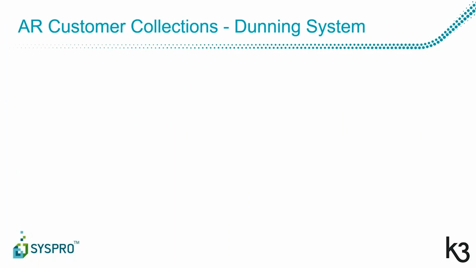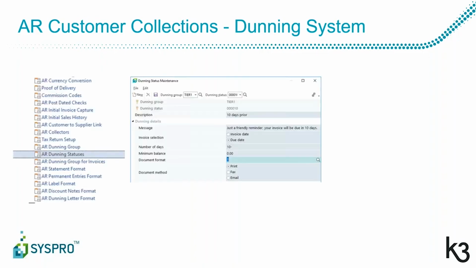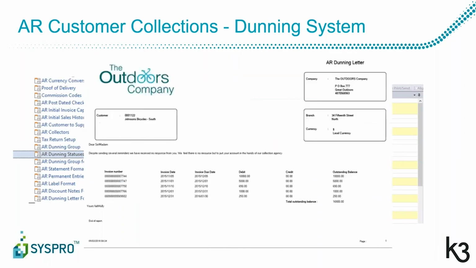Customer collections. Now, this is fundamentally improving and making it easier for your collections department, whoever is responsible for calling up customers and keeping track of who's overdue and by how much. The Dunning system was introduced to be able to facilitate that. You have the ability to group your customers based on how well they're doing in terms of paying you. And any ones that are overdue, you can have a scale that you ramp up or down based on the number of days that they're overdue. And when you run, you can automate the emails that you send out to them.